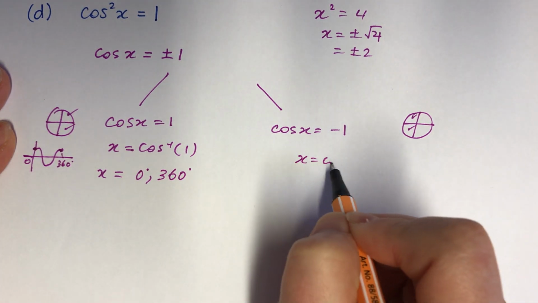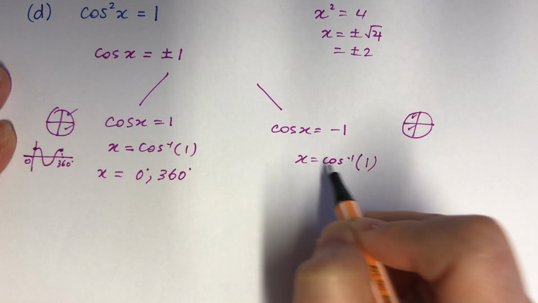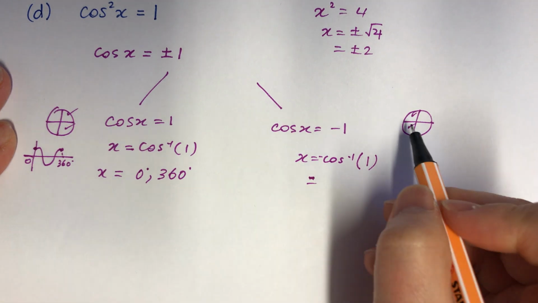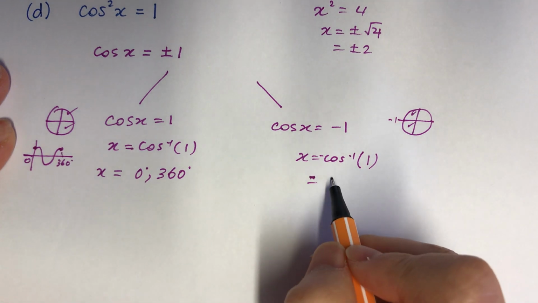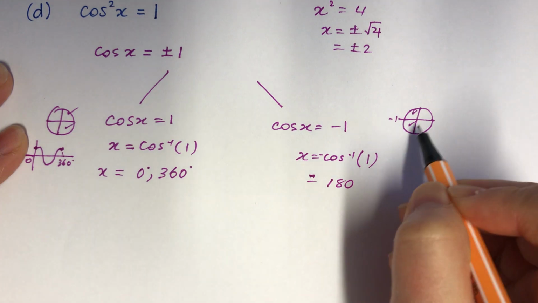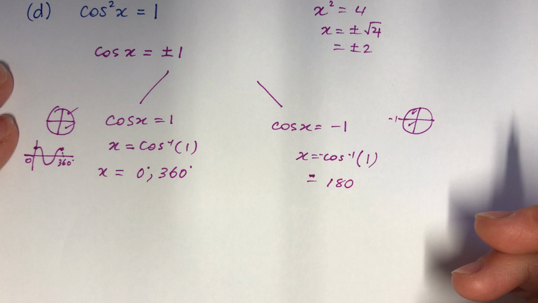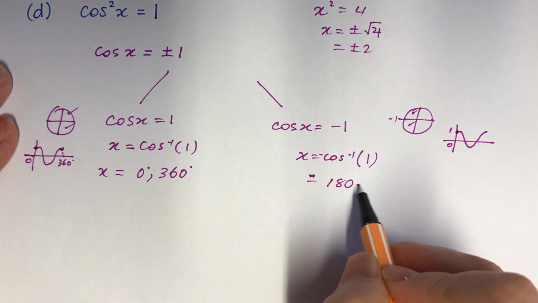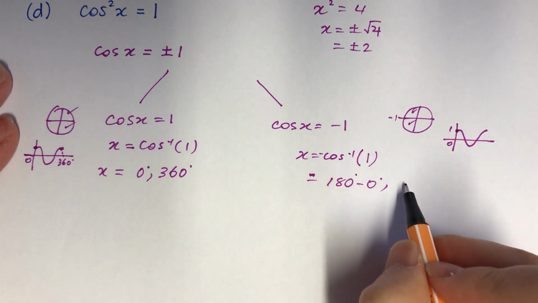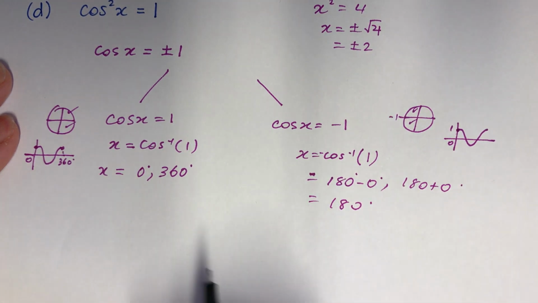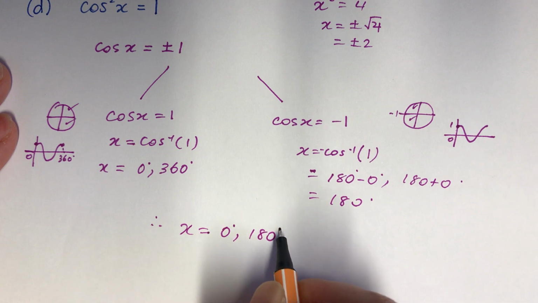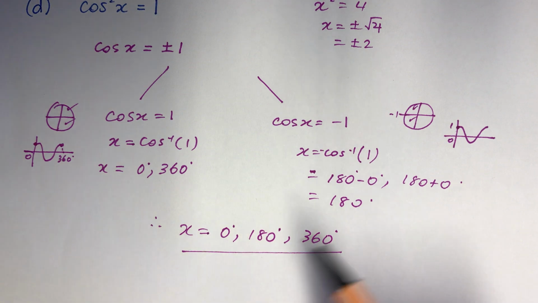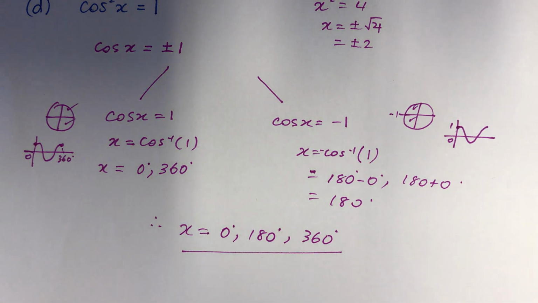Okay, and now cos x is minus 1. That will be second and third quadrant. So that's minus 1 here already. What is it? It's 180. Because cos is minus 1 when the reference angle is 0. So second quadrant is 180 take away 0, and third quadrant is 180 plus 0. So it's just going to be 180. Therefore, x will be 0 degrees, 180 degrees, 360 degrees. Technically you get 4 because 180 is counted twice, but when you write it, you don't write the same thing twice. So that will be the answer for it.